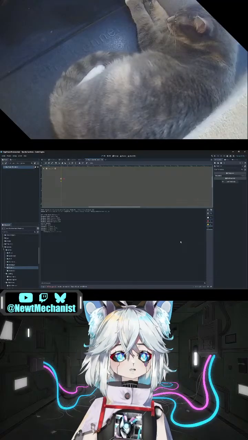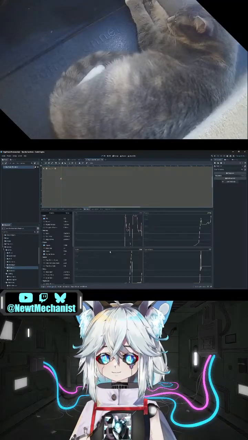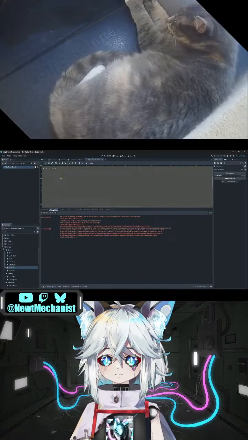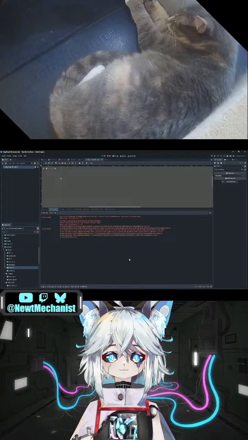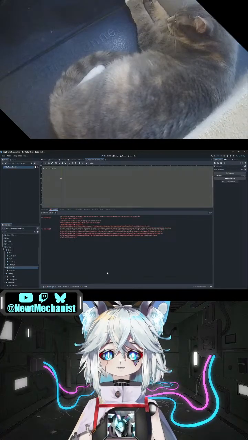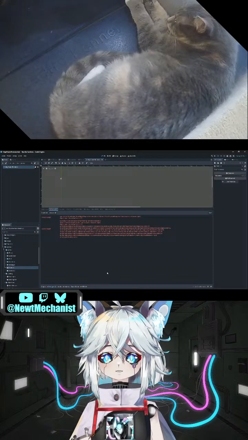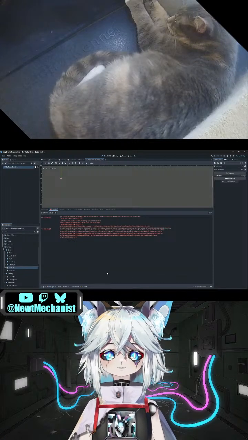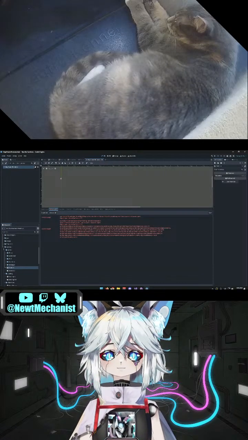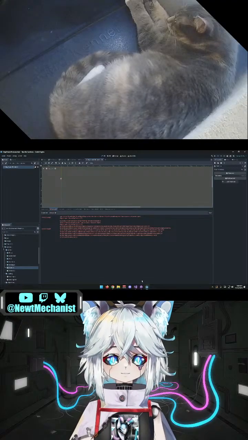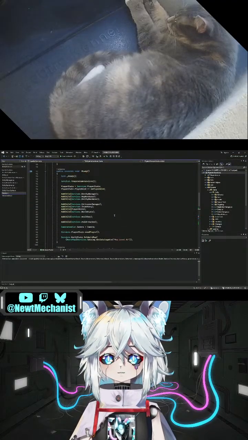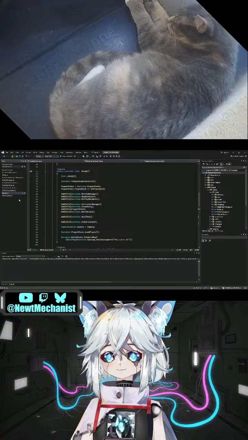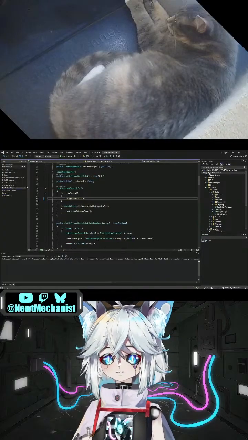Oh, it just exploded. We have to add another safety check to that if we want to do that.